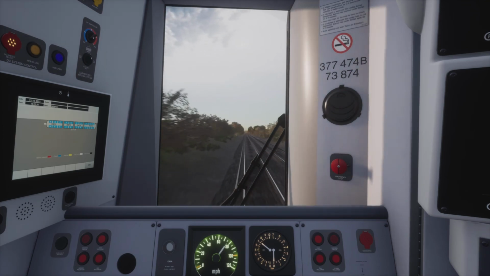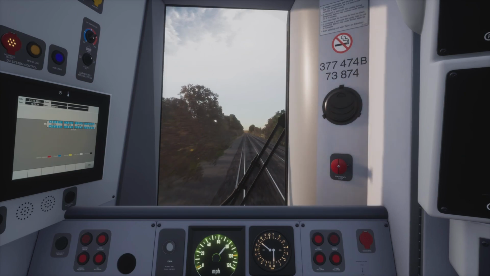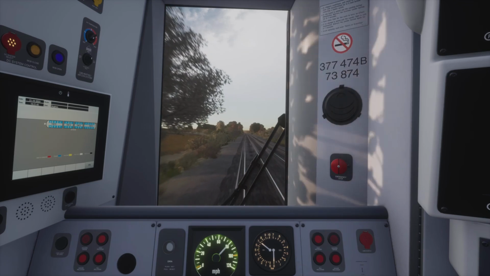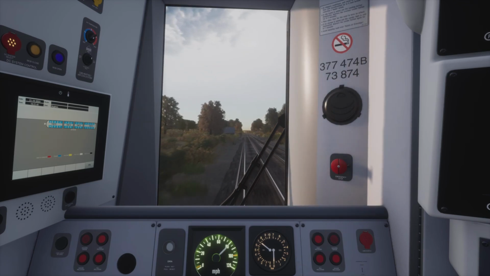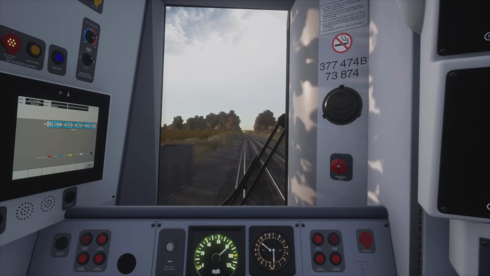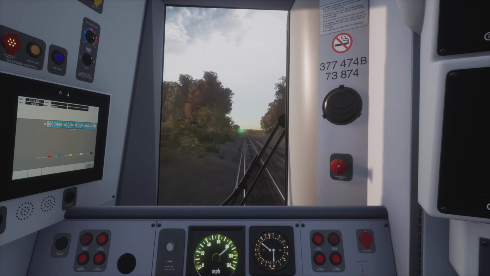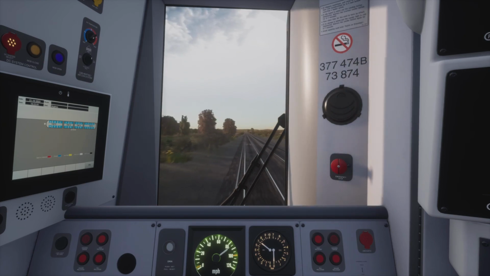Right, so I'm warning you guys in advance. I feel like I'm going to mess up the approach to Berwick Station because in this direction, I always struggle to stop at it. I don't know why. There's not a lot of trackside landmarks that you can use as a braking point. It's a bit weird. So that was the second signal out from Berwick Station.